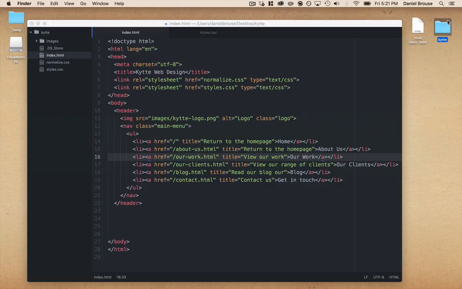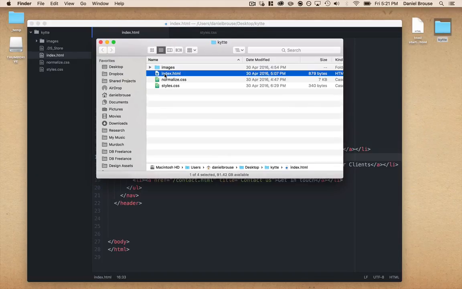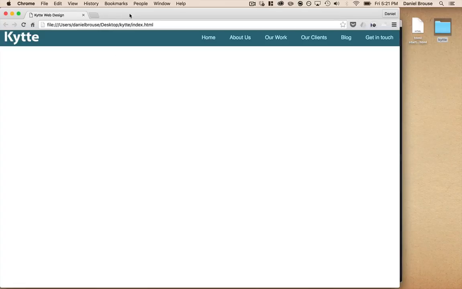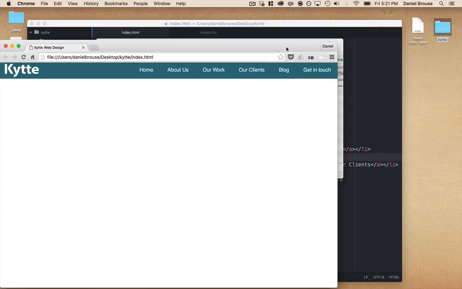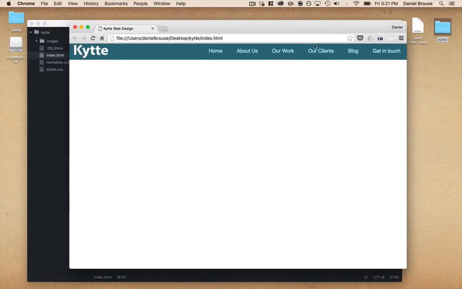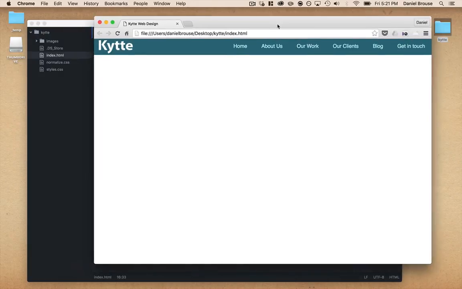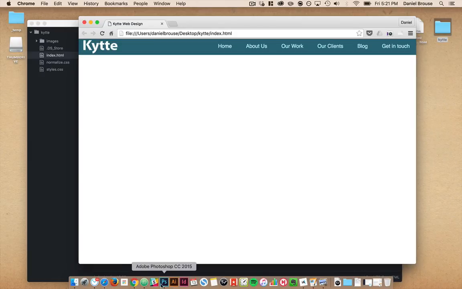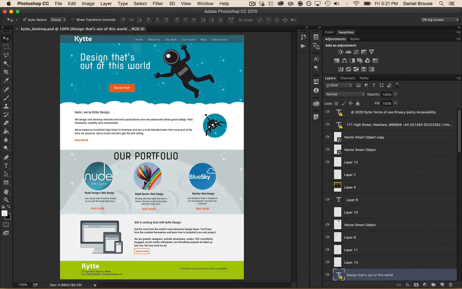In order to see what we're actually working on, obviously we need to open up our file in Chrome so we can actually see it. So let's see. There we go. Last time we got the logo and basically the header done with our navigation. So that's great. Cool. We're now going to build this hero section here. Let me show you in Photoshop the design we're working from. There we go. So we're basically building this area here today, and I'll teach you the methods to do that.